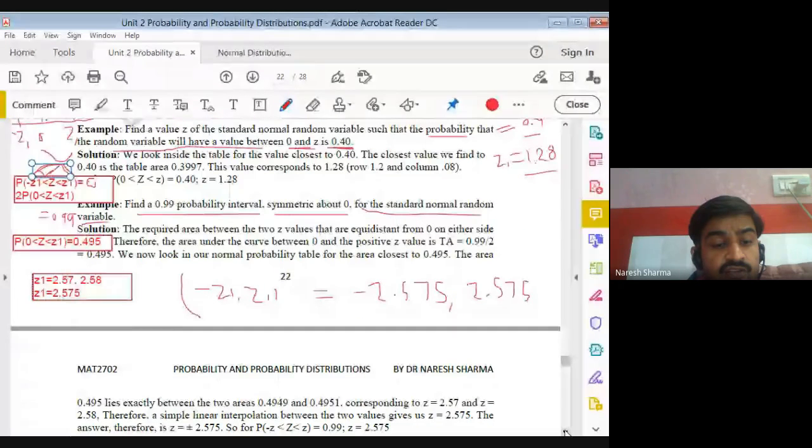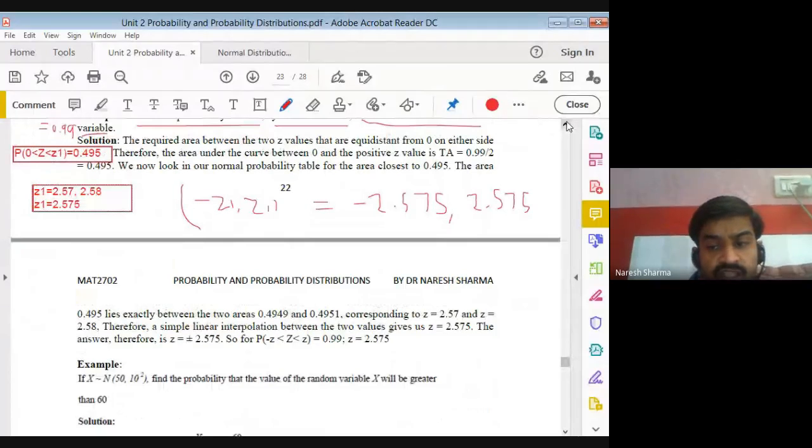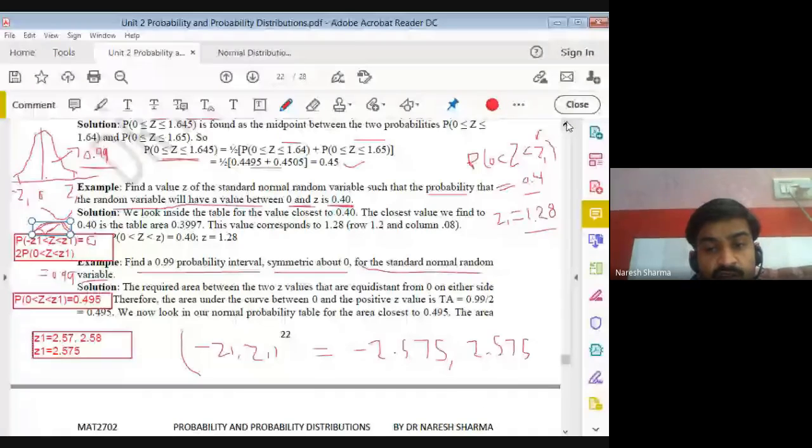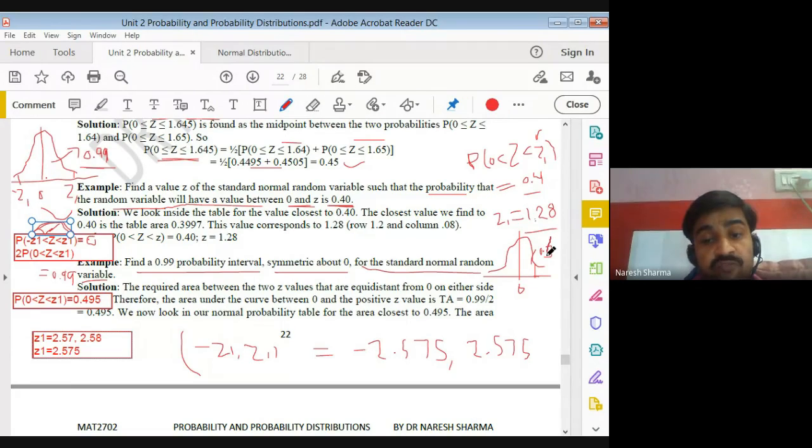In the next lecture we can discuss main problems on this, right? One more thing I would like to add in one minute. If this probability is less than, suppose, 0.3, and we are interested in finding the interval, it always starts from 0, so 0 to z, because the graph is symmetric on this side also. If this value is more than 0.5, then we go for the negative side also, that we already chose here, minus z1 to z1, because both are symmetric, right?